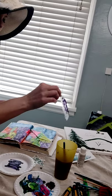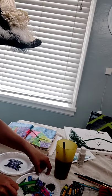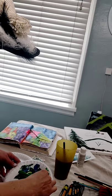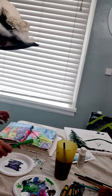Okay, I want you to see what you can come up with. Maybe you want to do the top of a toothbrush. Let's do some green here. Dip that in, but then get a lot of it off, because we don't want it to be a blob. We want it to be pokey, right? Let's do that over the yellow area.